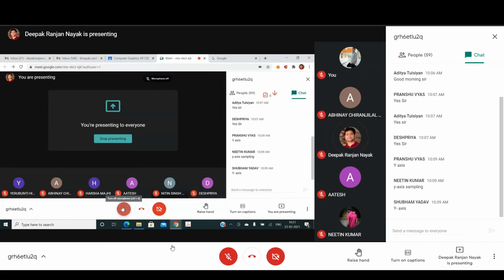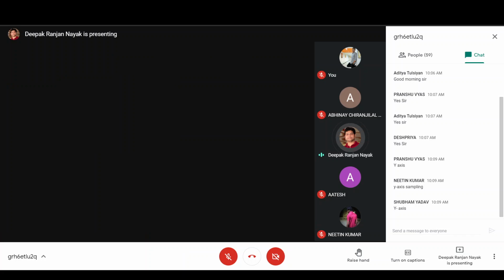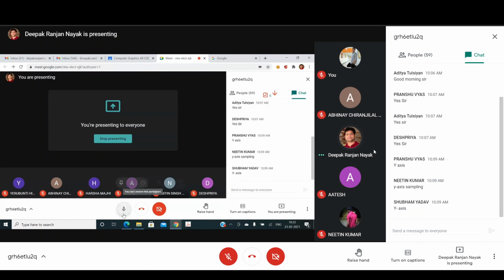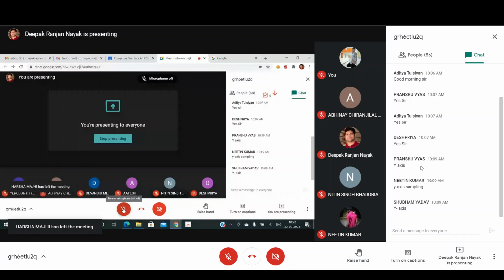Solve the problem. I can pick up randomly any one from you and will ask the points directly. Take your time, 15-20 minutes I'm giving to you. Solve both the problems, then I will pick up randomly some of you and ask the points to write down in the chat box, or you can also unmute your mic and tell us the points. Then we'll verify with others. Try to solve it using pen and paper.